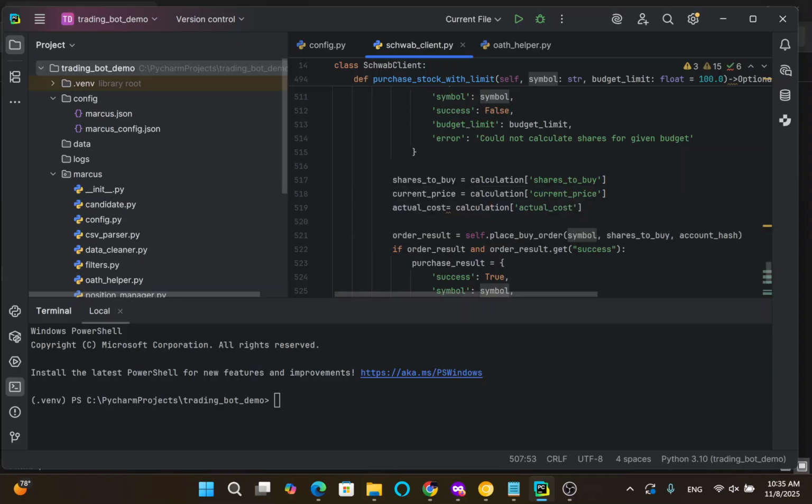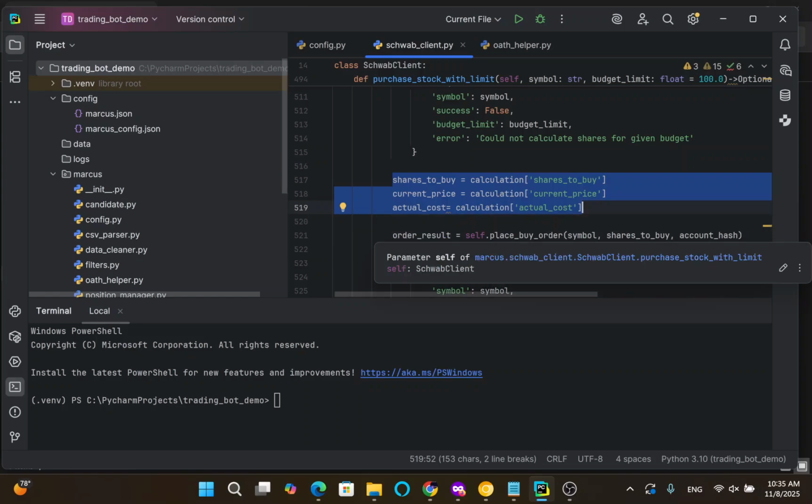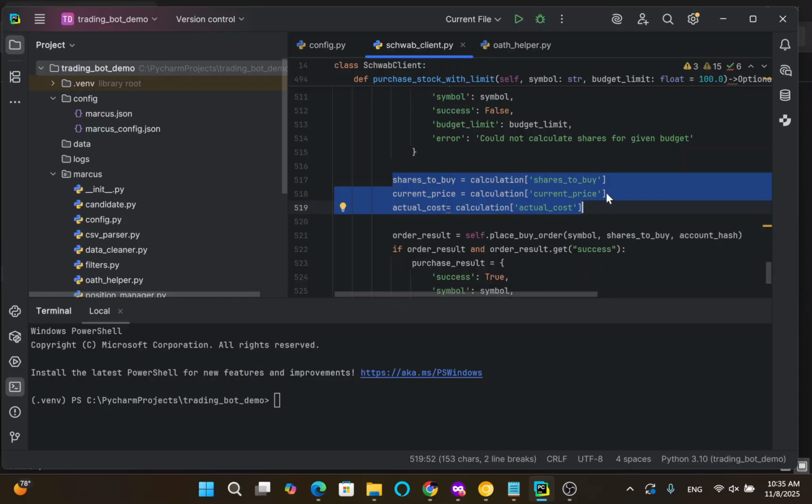It extracts the calculation results: shares to buy, current price, and actual cost. These are the values that we need for our order, and then we are placing our order: shares to buy, the symbol which we already provided, and the account hash that we already got.